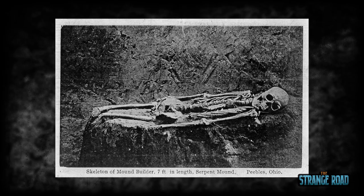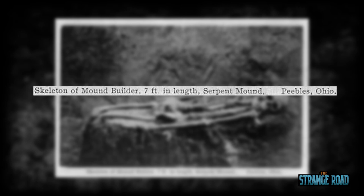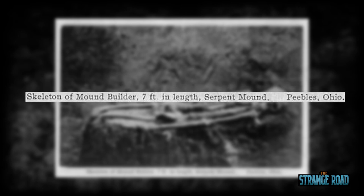I uncovered a historical postcard printed around the turn of the century that was a duplicate of a glass slide photo the Peabody Museum took during their excavations. It was of a skeleton that had his legs cut off at the knees and his hands cut off. The caption on the postcard was 'skeleton seven feet in length found in the mound.' Once I uncovered that postcard, Ross Hamilton used it in one of his books, and from there it caught like wildfire across the giants world and appeared in all kinds of publications about giants. But here's the thing — all we have is that caption.